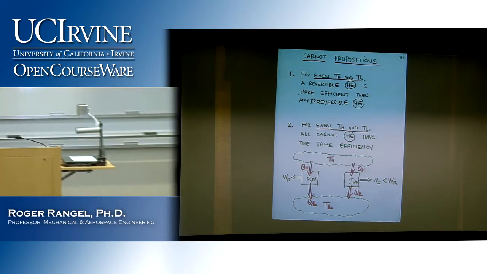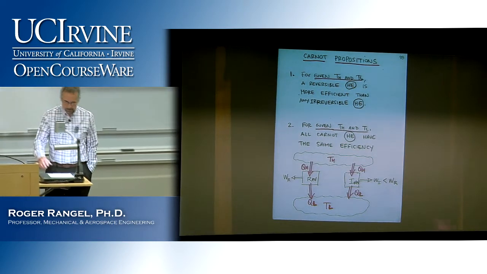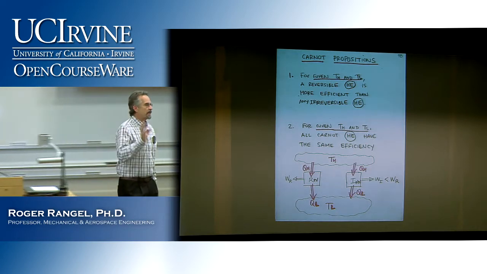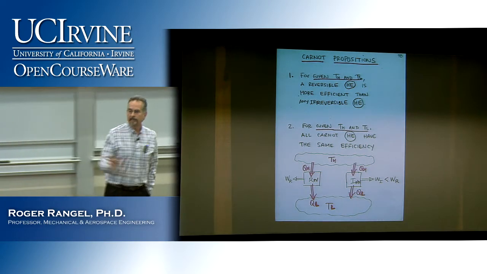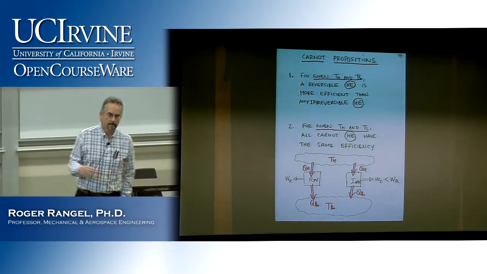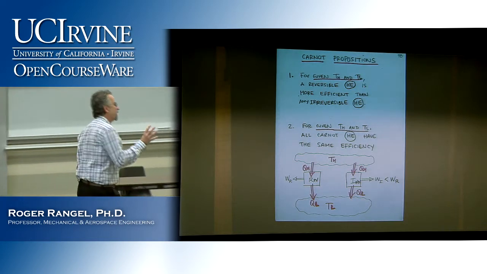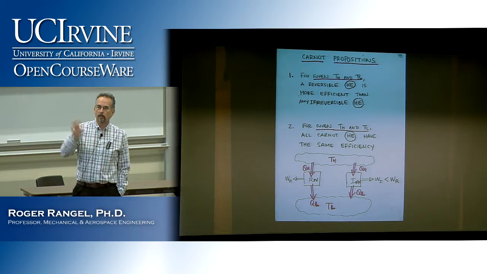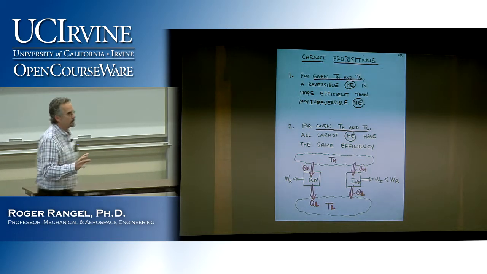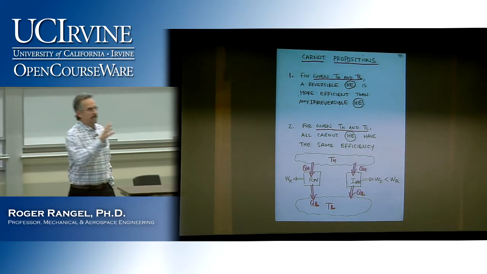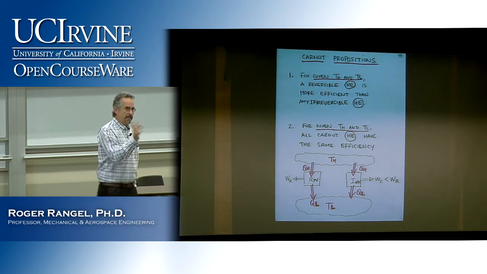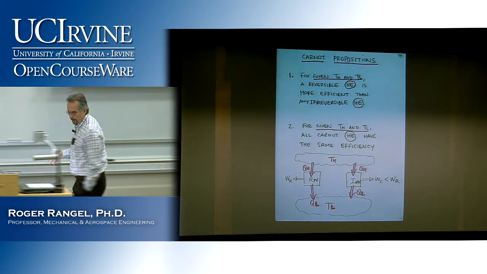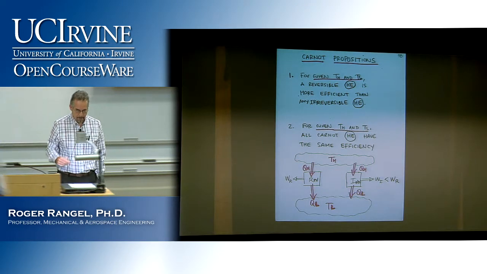We were looking at the Carnot cycle, and we're going to keep looking at the Carnot cycle today. Remember, the Carnot cycle is an ideal cycle. It's a reversible cycle. But we use it as our comparison cycle when we compare any other real cycle against this ideal Carnot cycle. We can see the difference between real cycle behavior and the ideal cycle behavior.